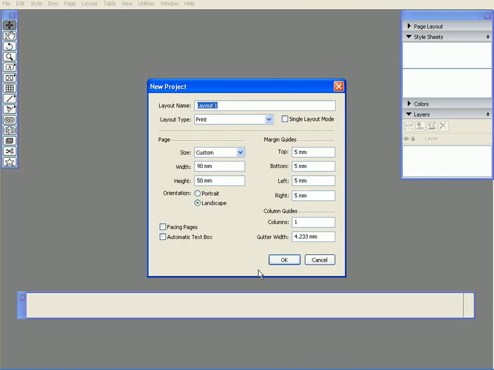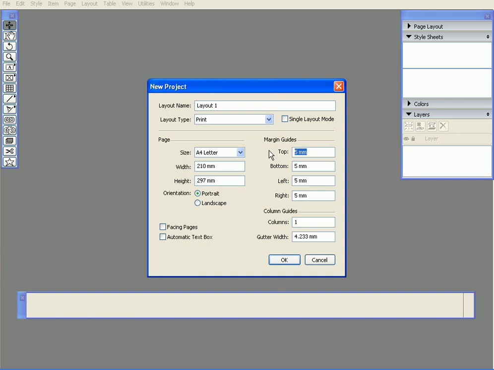New project. I'm going to talk about measurements now, so I'm going to go to A4 letter for now. We're done with the business card. A4 letter will just give you an A4 size for the page. Portrait, so that it's vertical. Landscape would be horizontal.